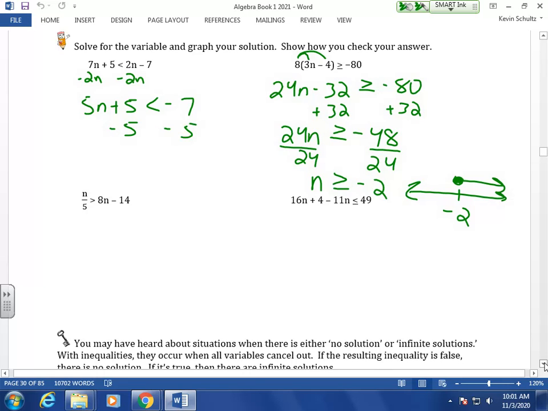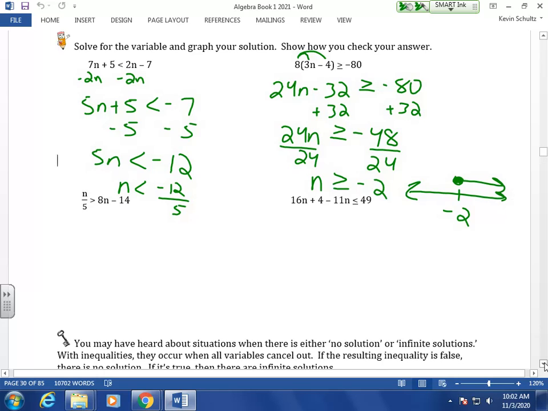Anyway, now we'll be subtracting 5 from both sides. That gives us 5n is less than negative 12. We see this is not going to work out evenly. That's okay. We were just going to write this as negative 12 fifths. Leave it in fraction form. If you went decimal, that's fine. If you went mixed number, that's fine. But leaving it as an improper fraction is okay too.